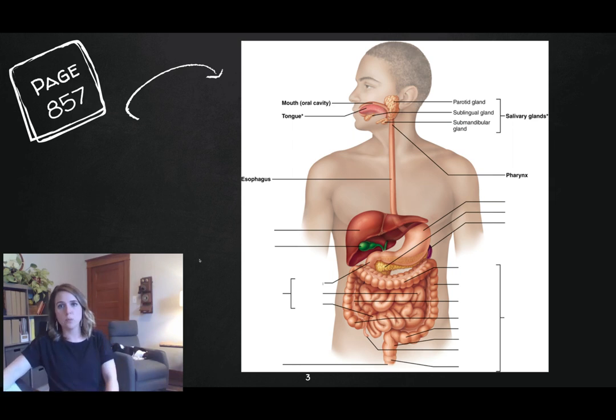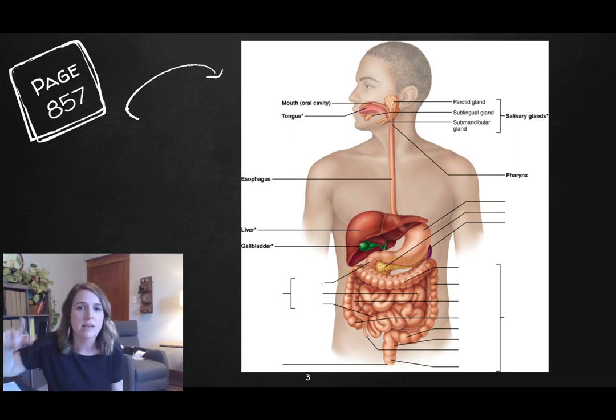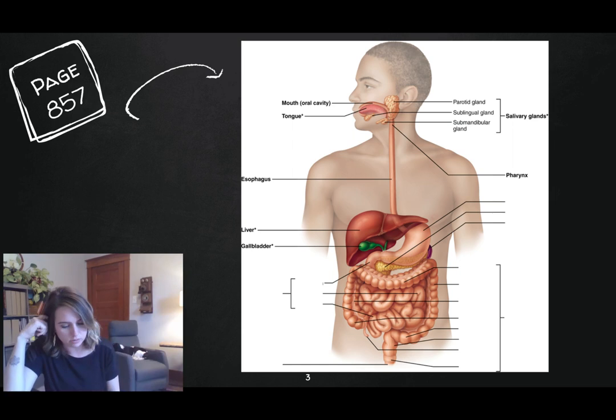Your esophagus then is going to empty its contents into your stomach, although I don't think that's the next one I haven't covered. Sitting up above here, this very large organ, larger than your stomach, is your liver. And then the gallbladder is tucked up underneath there. These have asterisks because they are accessory organs. So you might even put little asterisks by everything that's noted on here because those are accessory organs as well, not a part of the tube.